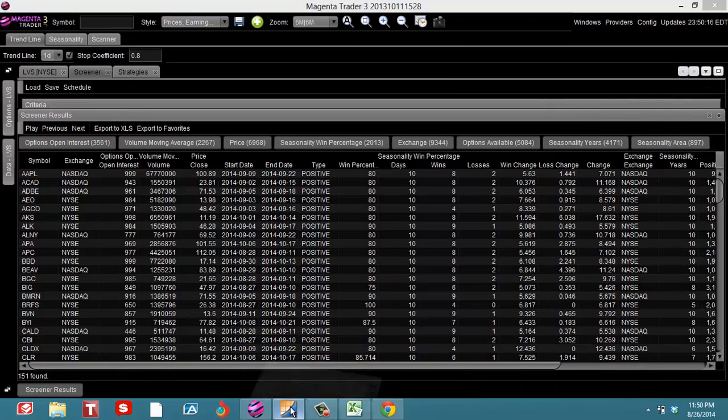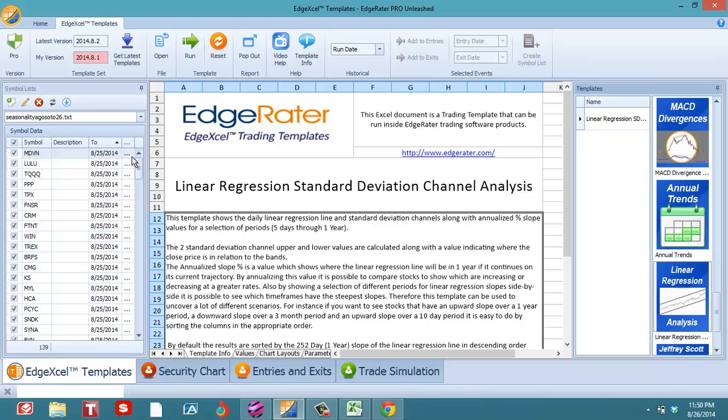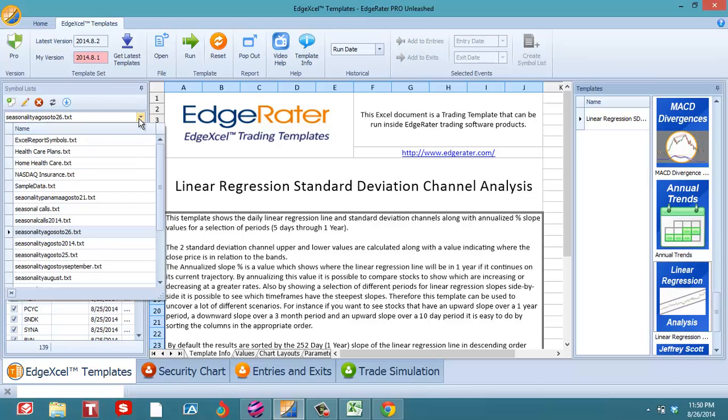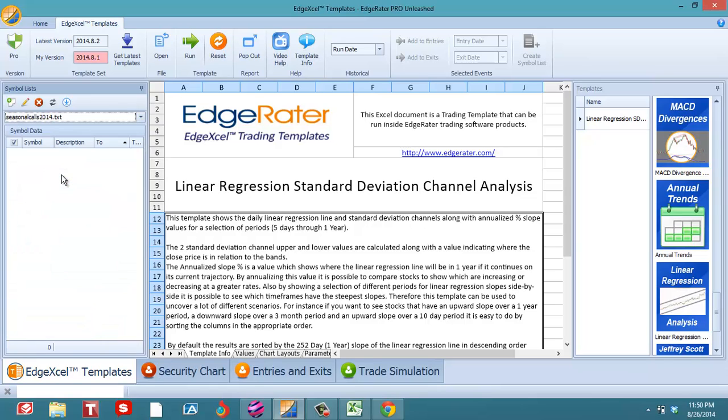Once you open it up, the first thing you're going to do, we already added the list here. So we're going to look for the list that I added, which was September seasonal calls 2014. Then the first thing we have to do is update the data with this button right here. So let's update the data.